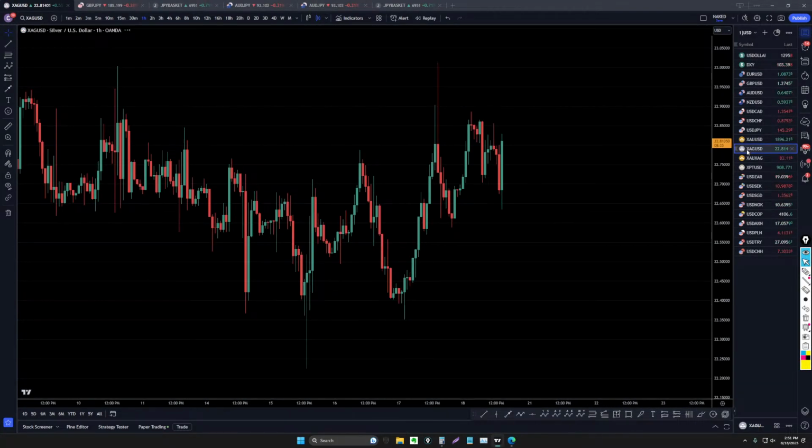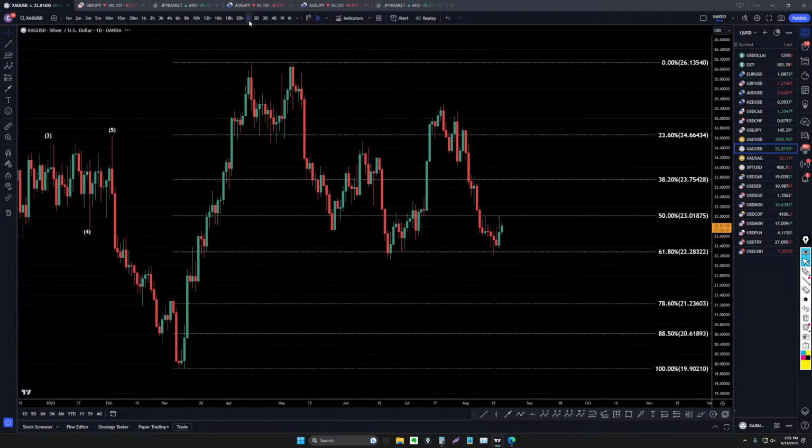So one of my members asked me to look at silver today, so we're going to check out silver for him. Let's see. Silver and gold are very correlated normally. Look at that, both. We got a double bottom right at the 61 too. That's kind of a big deal, huh?